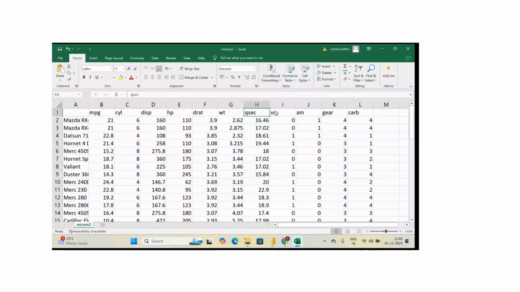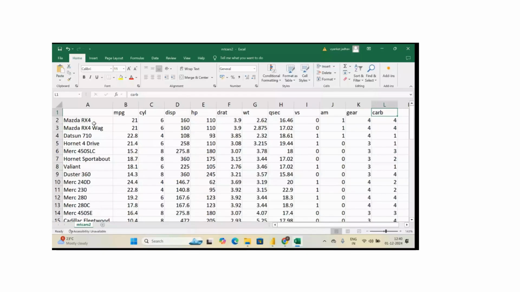So this is the cars data set. The first column we are having is the different models of car. The first model you can see here is Mazda RX4, Datsun 710, Hornet 4 Drive, Mercedes 450 SLC, then Valiant, then Duster 360, Mercedes 240D, Mercedes 230, Mercedes 280.